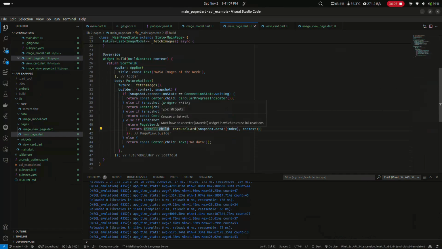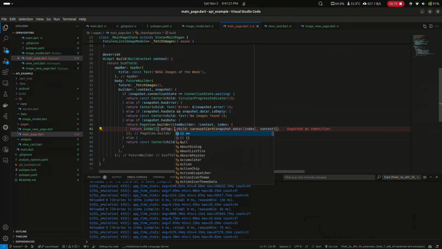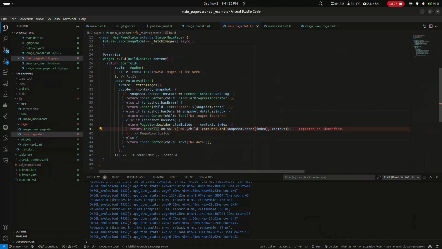So you can basically trigger a function based on an action. So over here, let's say on touching the image, I want to be able to reach the image view page.